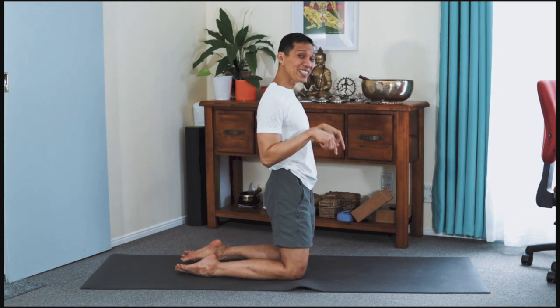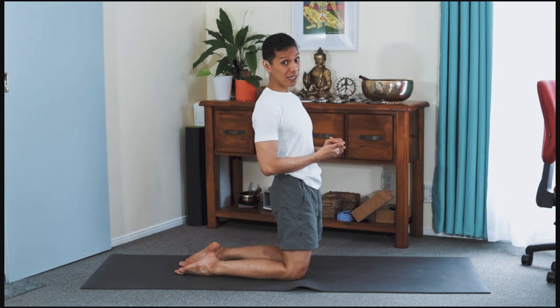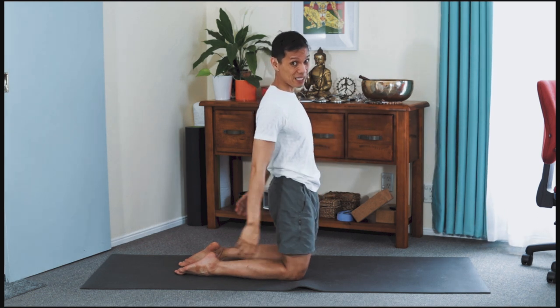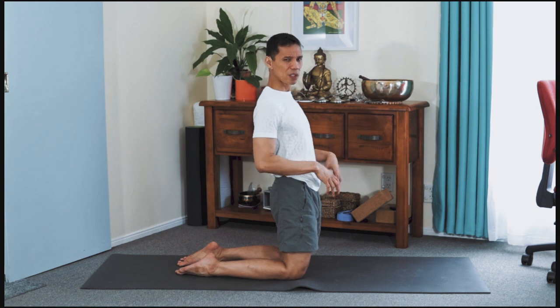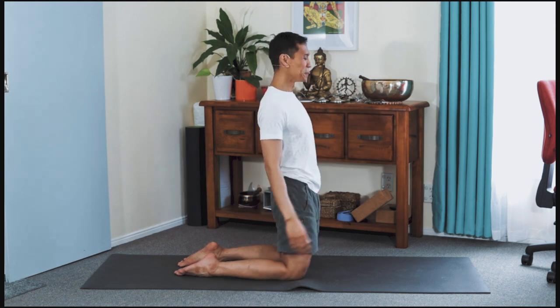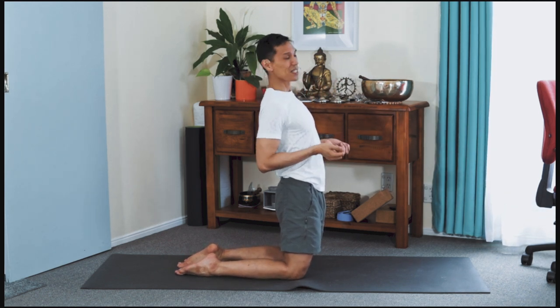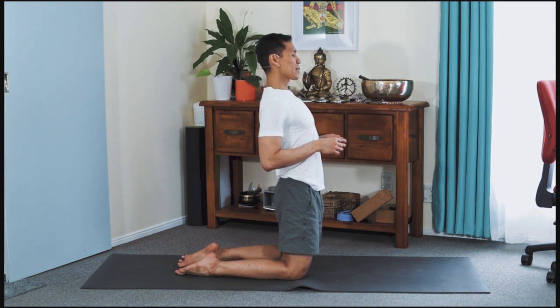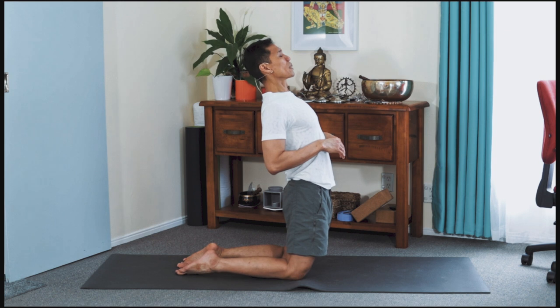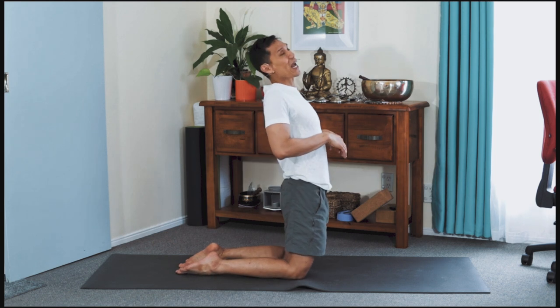The knees may be hip-width distance apart or slightly narrow because expect later on as you curl back, your knees will open a little bit wider to make room for the tail to tuck under, which is a healthy way of keeping our hips strong and stable. Don't squeeze — those internal adjustments will just organically happen as you curl back. You may place your hands in front of you or lightly relax them to the side. Breathing in, exhaling. Each time you inhale, suspend forward and up, exhale, you might lightly sway. And you won't miss it — this sense of lightness and openness that your body will just naturally hang up and back.